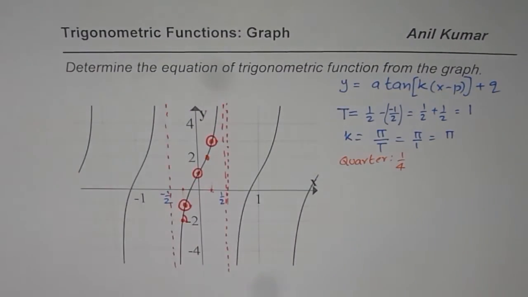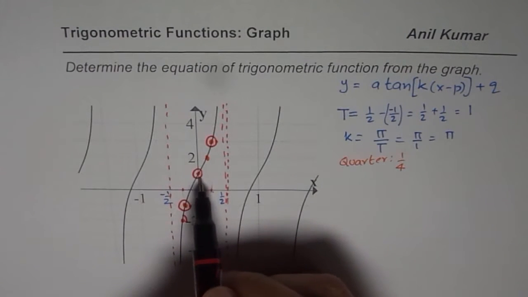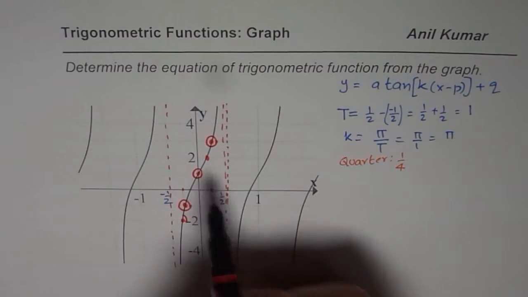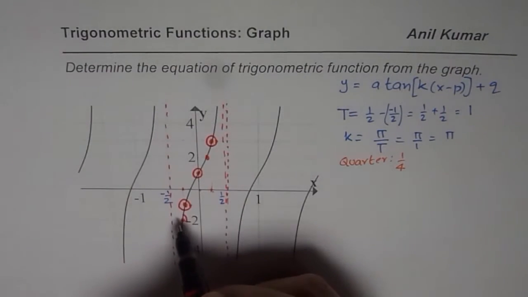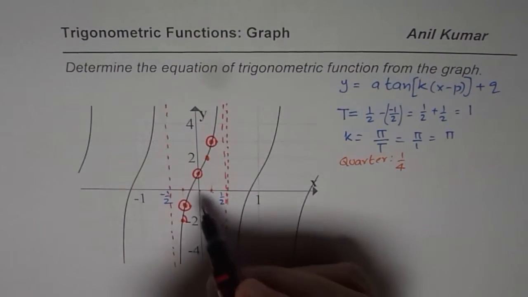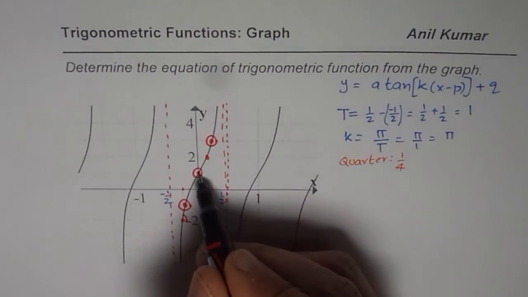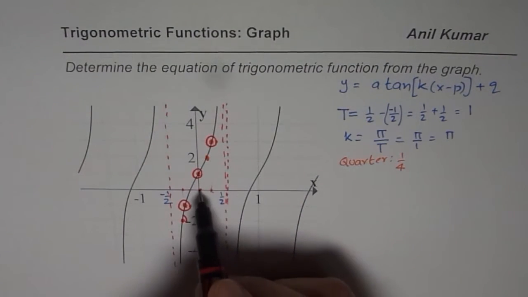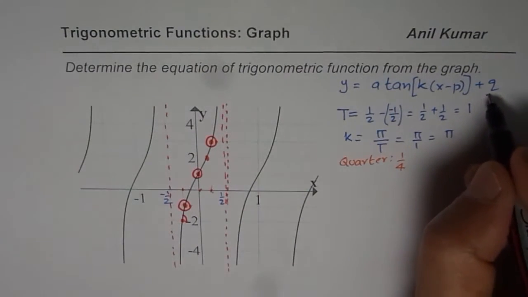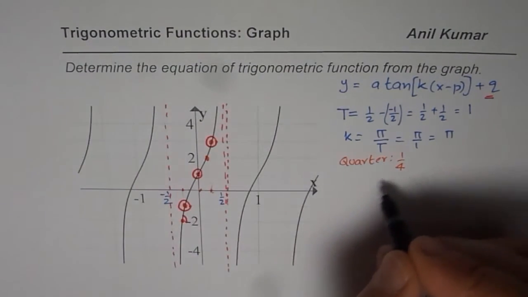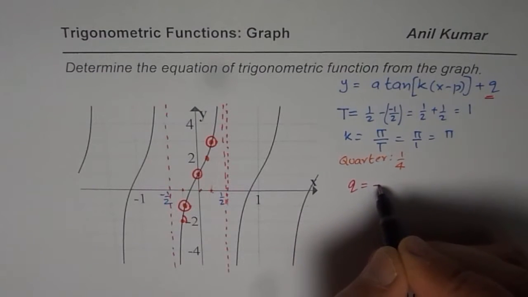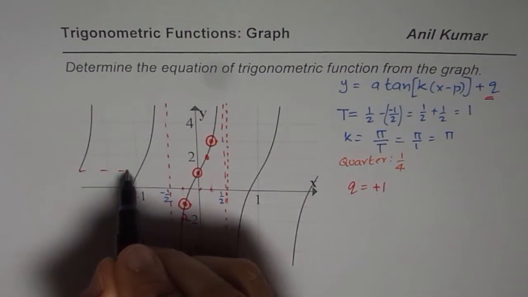Anyway, what we see here is that the 0, 0 point is where it is expected to be, correct? In a tan function, if you compare with the basic tan function, the 0, 0 point, the origin, has moved 1 unit up. Therefore there is a vertical translation of 1 unit. So the movement itself gives us the q value. From that turning point, which is at 0, 1, we get q equals plus 1. The graph has moved 1 unit up. Do you see that?